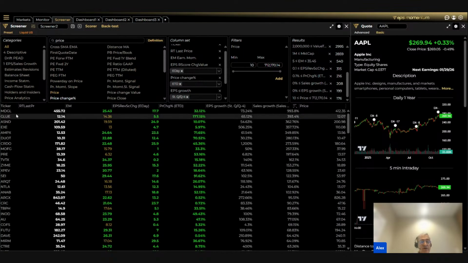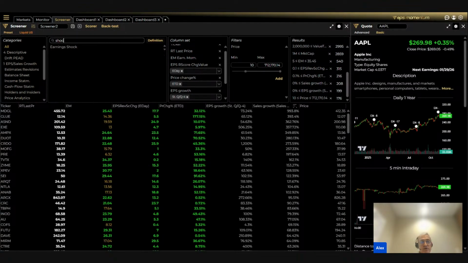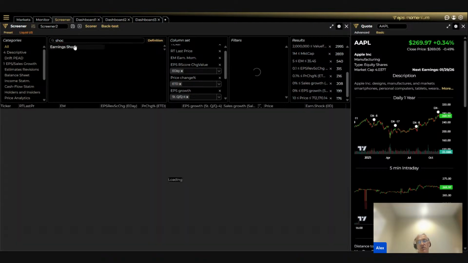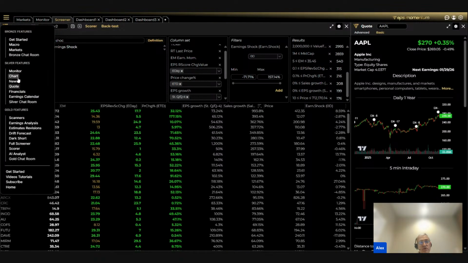But now that I have all this, there's one thing that I want to add to this list, something that we created recently, which is the earning shocks. So the earning shocks, let me explain what it is in a second. So let me pull up a chart.